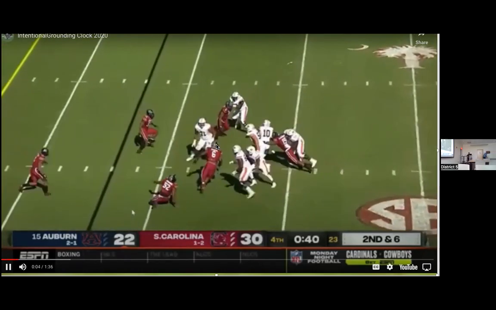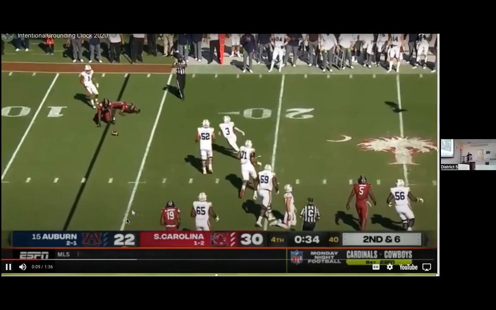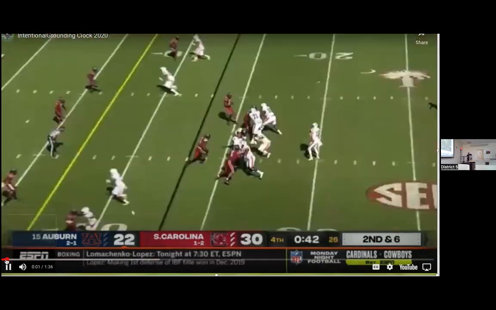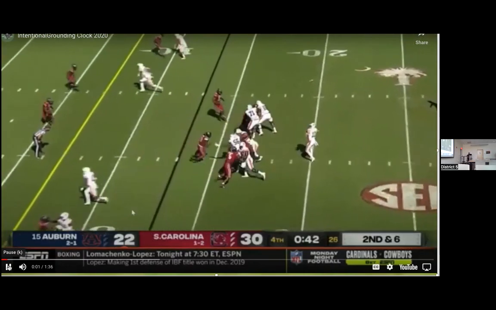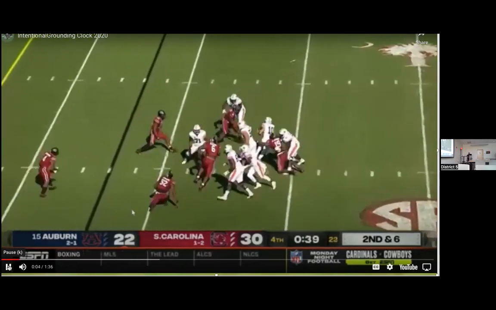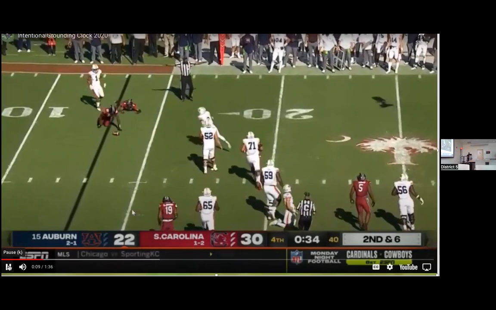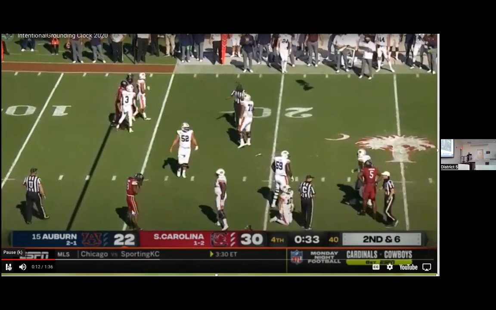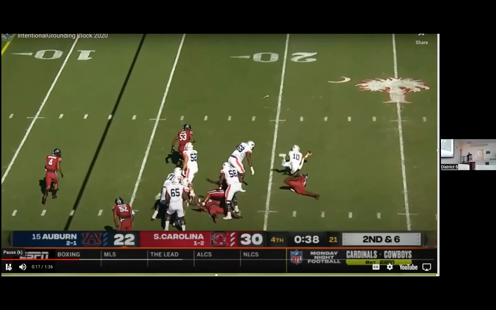So we got another one. We're snapping from left hash, right? He got to the lateral edge, but is there any receiver in the area over there? Nope. Nowhere close. So this is a tight play. It looks like he's down before he even throws it. It's tight. If we want to run it and do that, but we'll just say he's not.